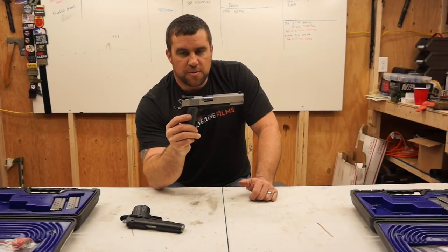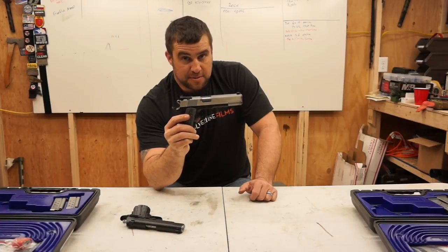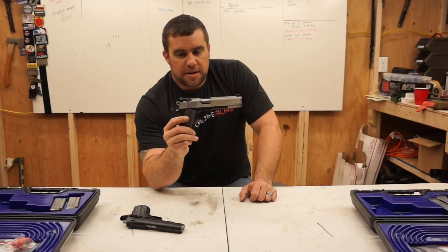This is arguably the most accurate pistol I've ever picked up. This thing is just a tack driver, and it's absolutely amazing. So yeah, the price tag is a little steep on these guys, but you absolutely get what you pay for.